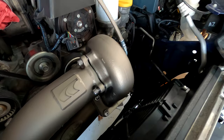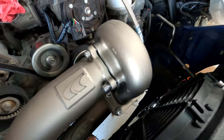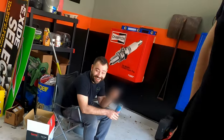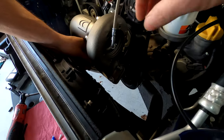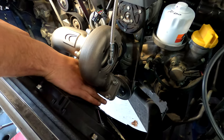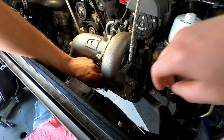Just to give you guys some perspective, putting in these four bolts was the most difficult part of this turbo kit. That's how easy the whole setup has been so far. Brandon is applying a little bit of blue Loctite to the four bolts on the hot side of the turbo to the manifold. We are doing this before we install the turbo and the cold side, because this bolt right here you won't be able to access.